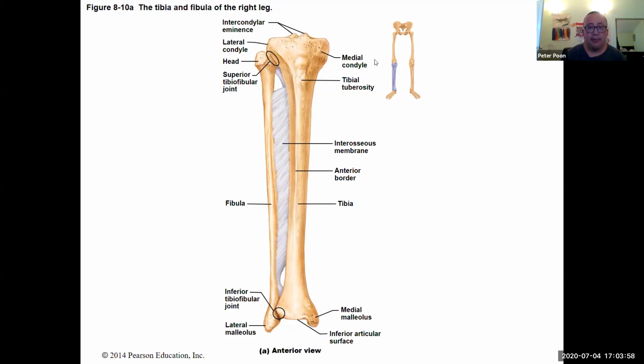So let's talk about these bones here. This bone right here is called the talus. It's not called the trochlea. Don't mess that up. This curved surface right there is called the trochlea of the talus. A lot of people pull that on the exam, so don't screw that up.